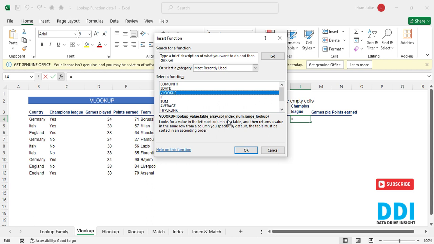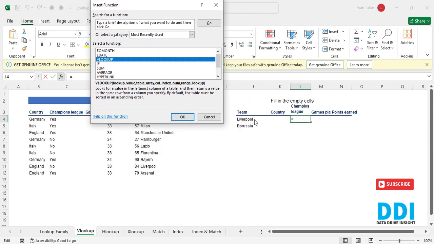We will get there. Don't rush things. I believe you are following through the process. So let's first understand VLOOKUP. If you want to use anything related to VLOOKUP, you must have this kind of scenario where your lookup value is in the first, leftmost column of the table, like what we are seeing here. Our team is the leftmost column of our table, right?